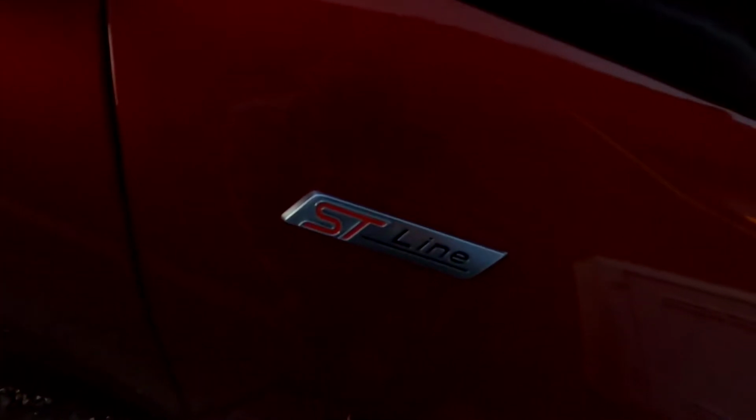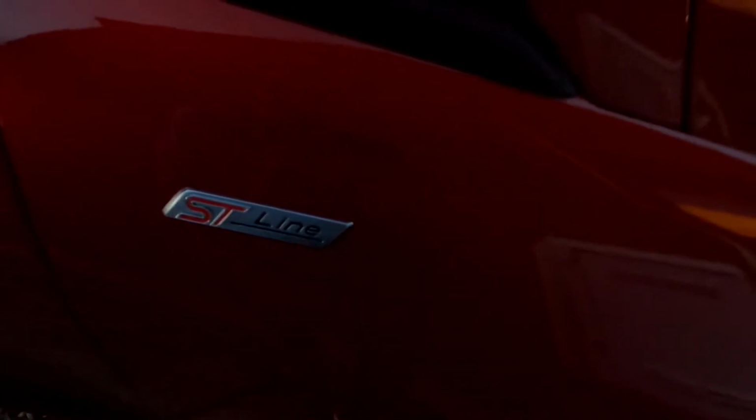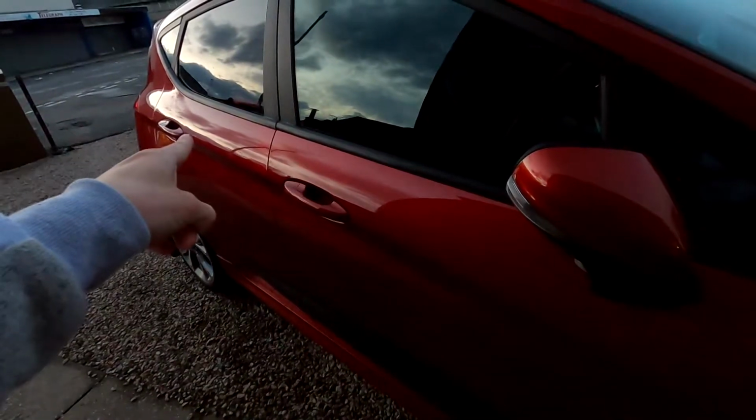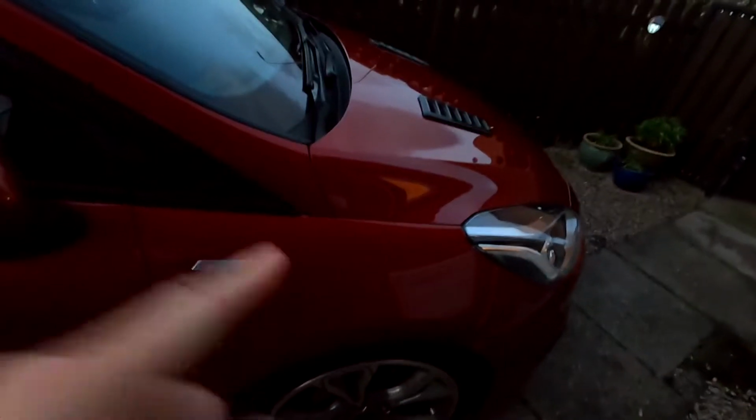I might want to remove the ST line badge here as well, because if I'm being honest, yes, it shows you that it's an ST line, but I want my car to be different. And fun fact, out of the ST line badge that I put on the back, the limited edition badge, the Instagram, the ST line here, the front badge, not the bumper, because the bonnet things I've just done them there.